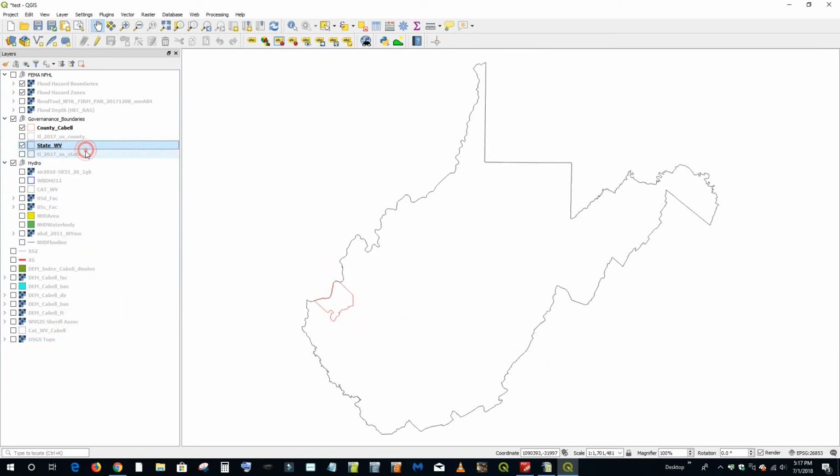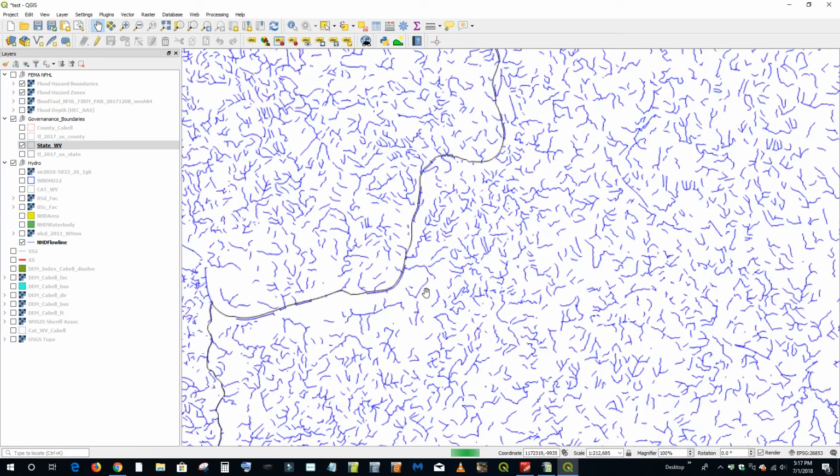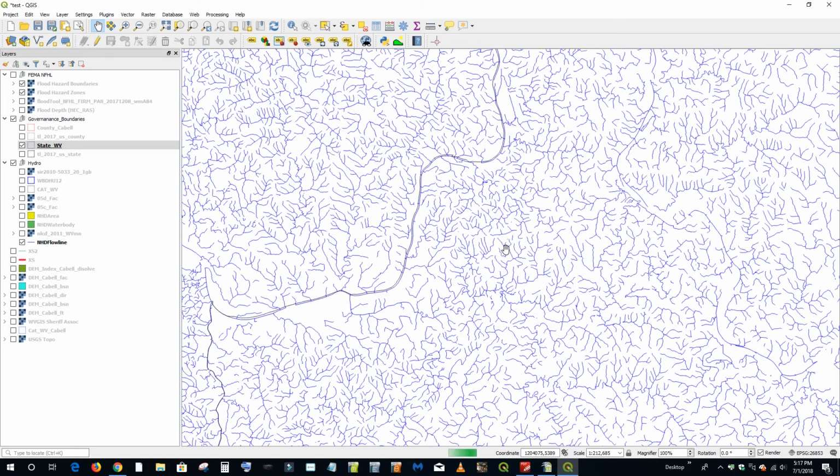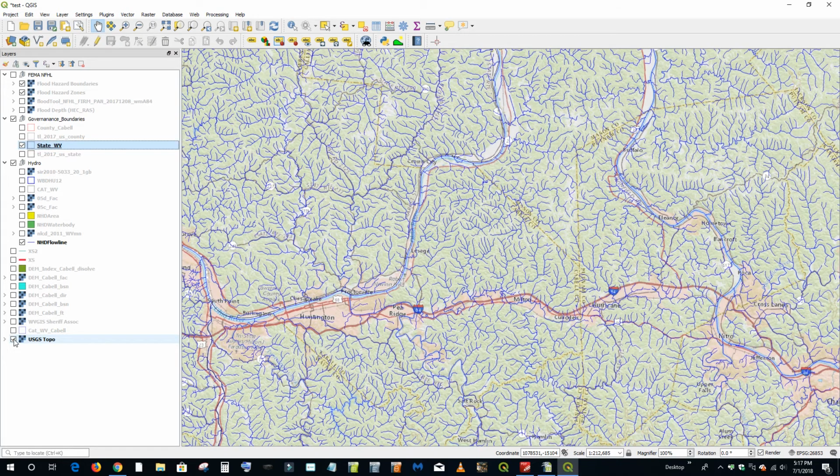But we're going to be looking at West Virginia, and at a county level, it'll be Cabell County. Here are some of the national levels that help when we're doing this. These are flow lines, so this is all the stream data. Like I mentioned before, a lot of these layers are from USGS, and they actually go into the preparation of this USGS topography that I downloaded. And this is a REST service for use with over-the-internet GIS layers, like I showed you in the beginning.